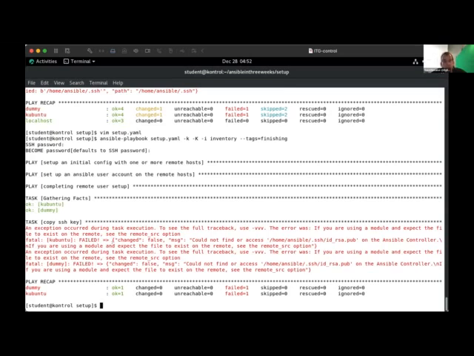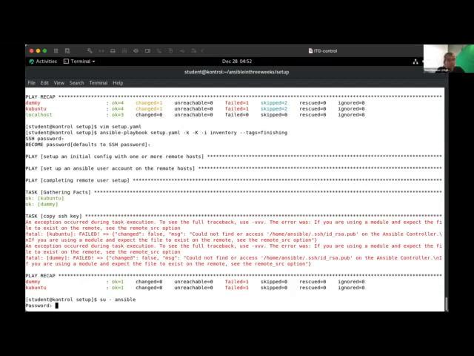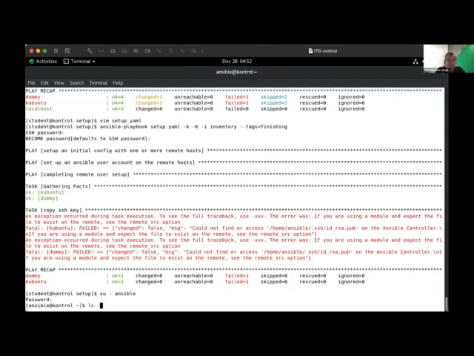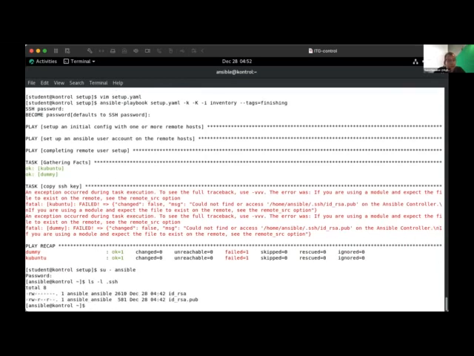And what do we get here? Cannot find /home/ansible/.ssh/id_rsa.pub. That's an interesting one. It looks as if I've overlooked something. Going into the Ansible user account with su - ansible, ls -l on .ssh is showing id_rsa.pub. You know what?